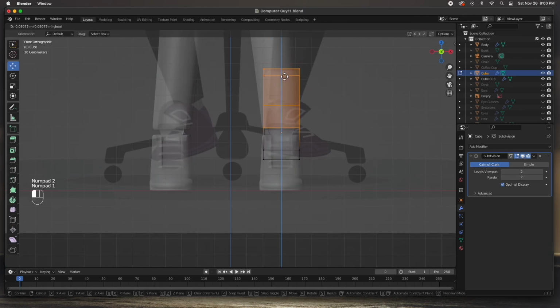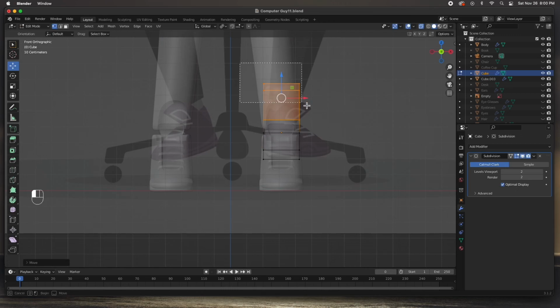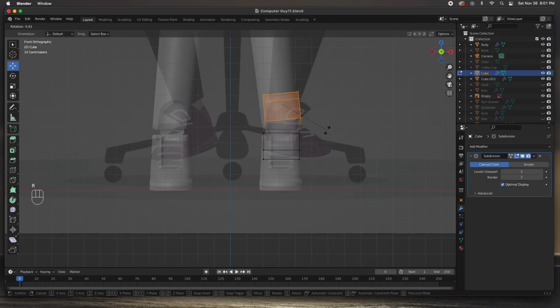Let me go ahead and push these down, and then push these down. I think I made it a little too tall, and then push these down. And then we're going to rotate these, R, and then move them right into place, except for make them smaller, S. We're going to make them smaller because I don't want them to protrude from the pants. And I'm going to make these a little bit smaller too.